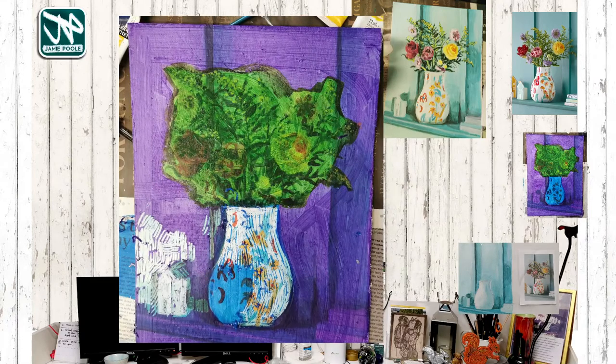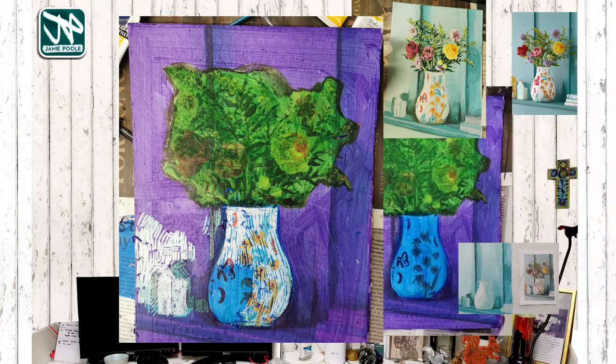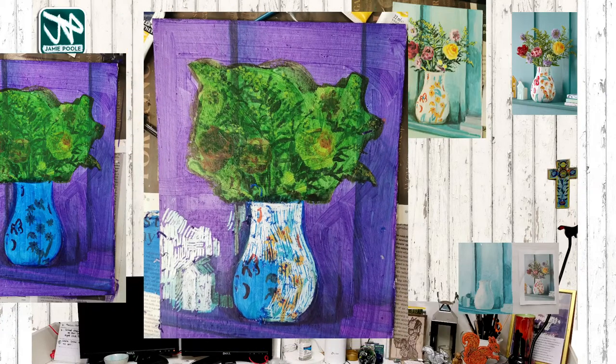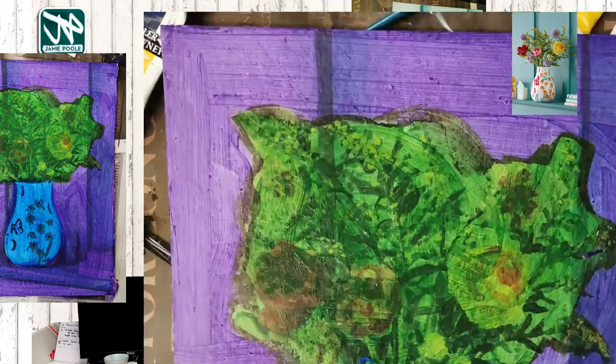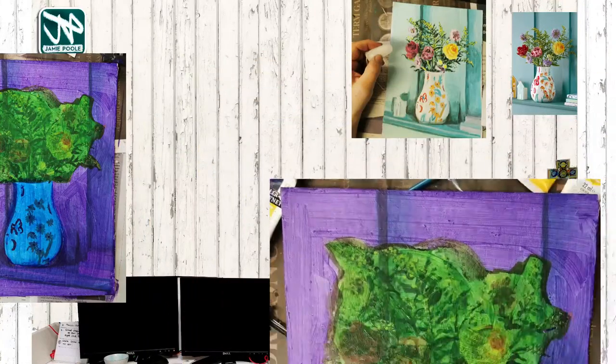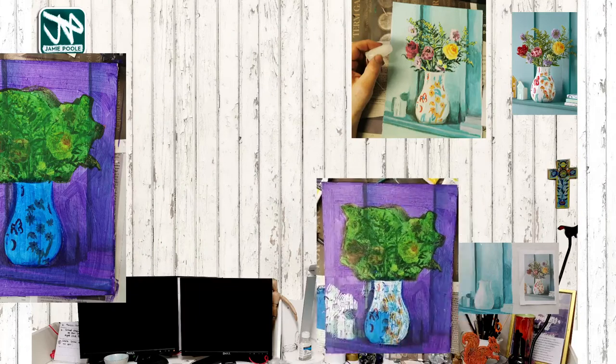On this one, you can see where I've scratched away bits of the blue from the first one that I did, but the idea is to leave behind some of the color so that some of the marks are actually doing something, creating some sort of feeling in the picture. And on this one, the purple was used to create a sense of movement, and then I scratched away most of the areas that have the flowers on, for example. You can see on the pot here, most of the pot is now white again, apart from a few marks which follow the contours of the pot itself. They look a little bit like a woodcut or a lino cut. So quite an interesting one.